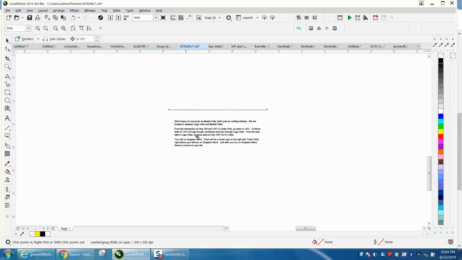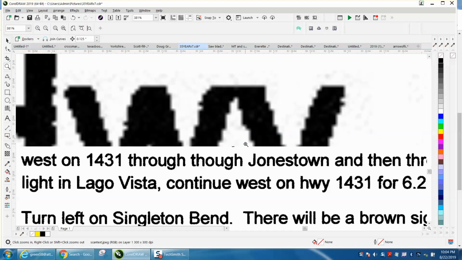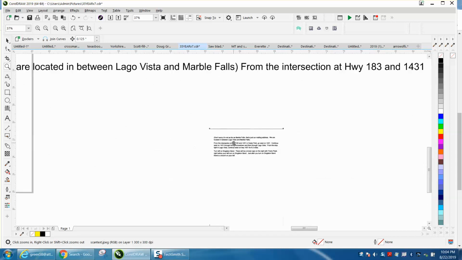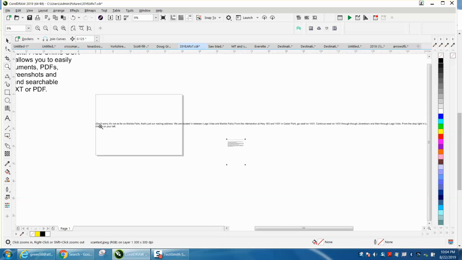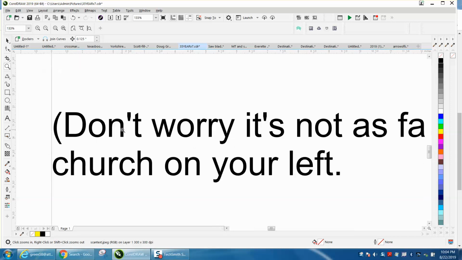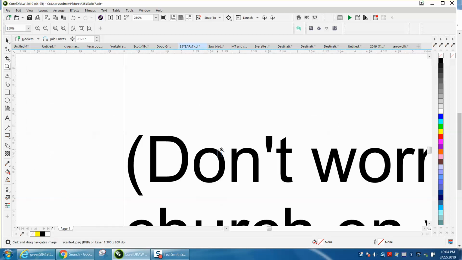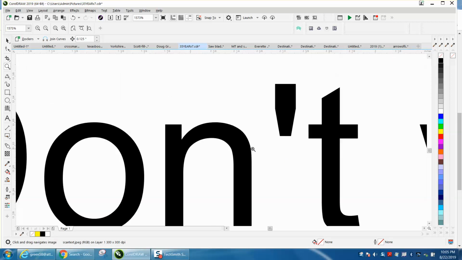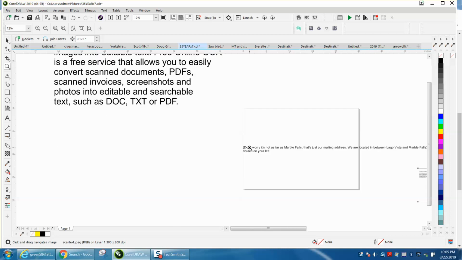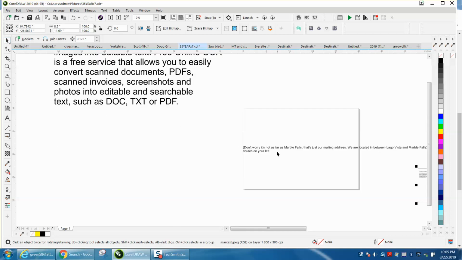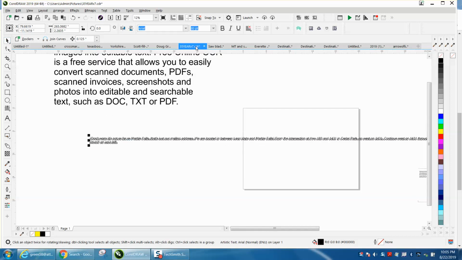And I mean, look at this. Now I have to reformat it because it put it all in one long word. But this is the same thing. I picked this up from a scan. Look at it, it's a vector file. I mean, it is, let's make it 200 points.